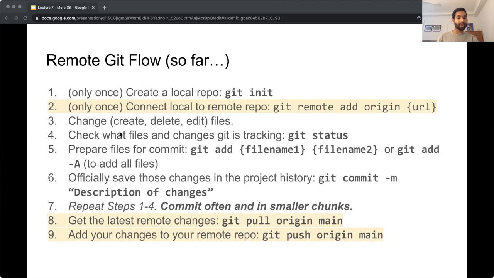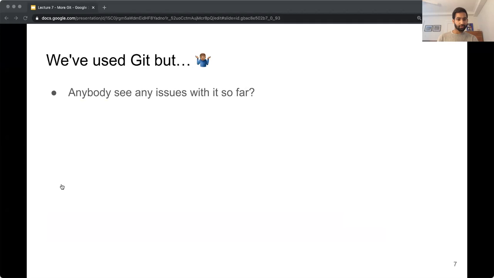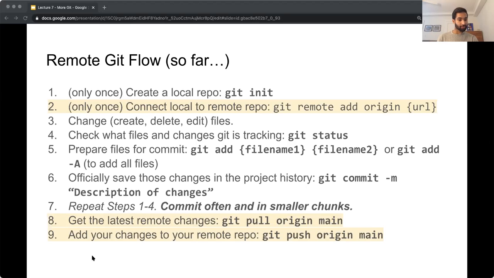So at the end of the changes that you've made, you would probably first want to pull in order to get any remote changes that were made that aren't on your local repo. So maybe you edited the README on github.com itself. Well, you're not going to see that in your local files because you haven't done pull yet. Only then would you do that. And then you would push your changes to GitHub using git push. So that's the whole flow so far.